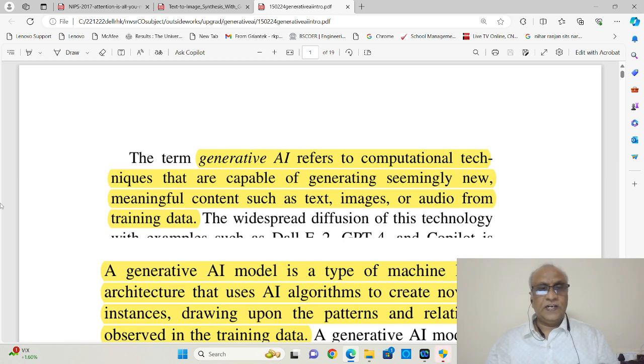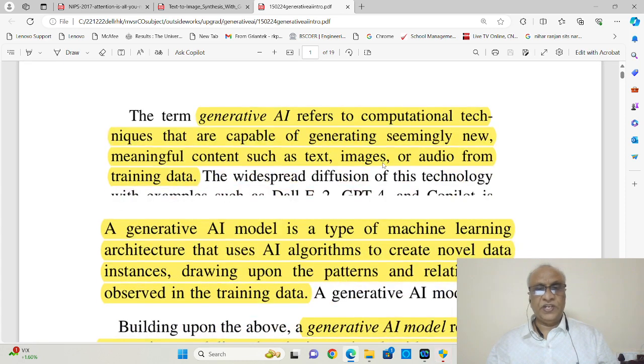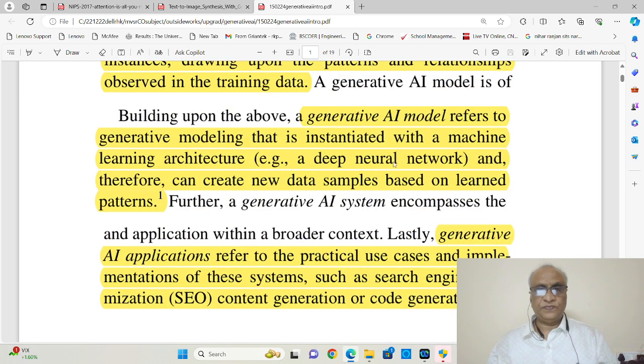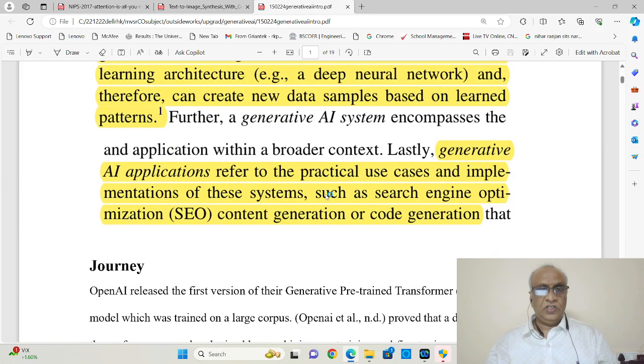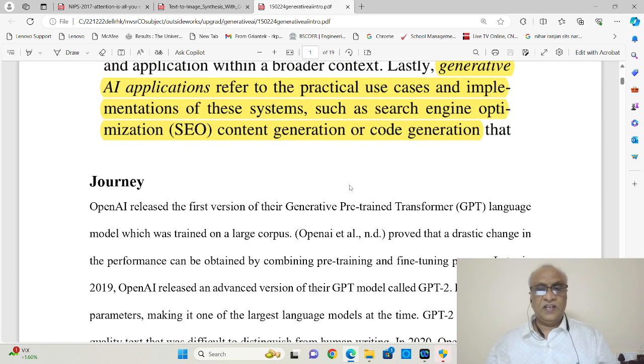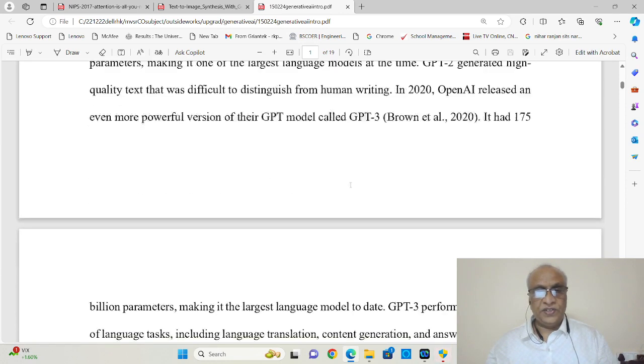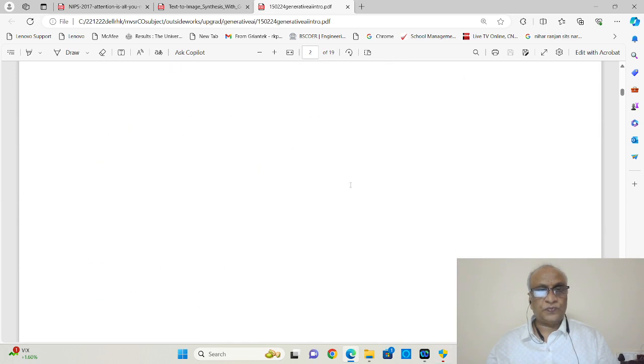We had started with definitions of generative AI, which we said that novel content will be generated, machine learning will be used, the applications can be content generation, code generation, and the related evolution of OpenAI, then GPTs, then DALL-E, and many more applications we had spoken about.